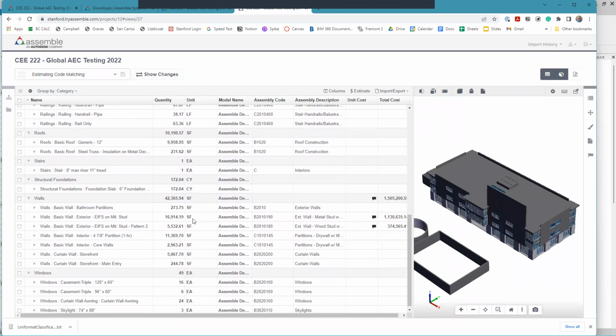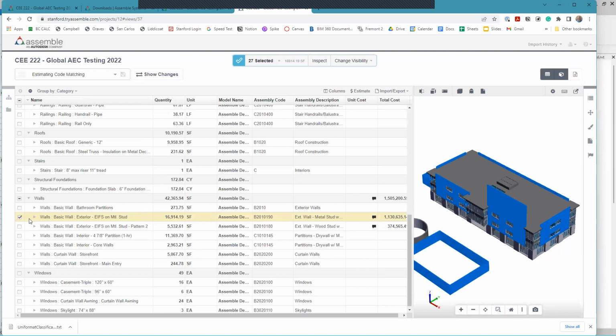You'll see some of these numbers have changed. The total cost has changed already. But what to watch out for is this guy right here. What that's indicating is that in the category that's collapsed right now, the unit costs aren't the same. There's some variation between the two.